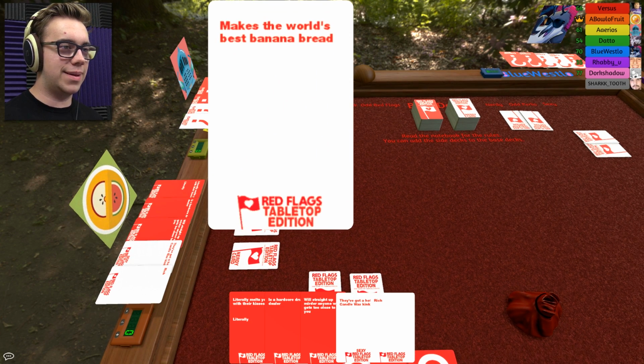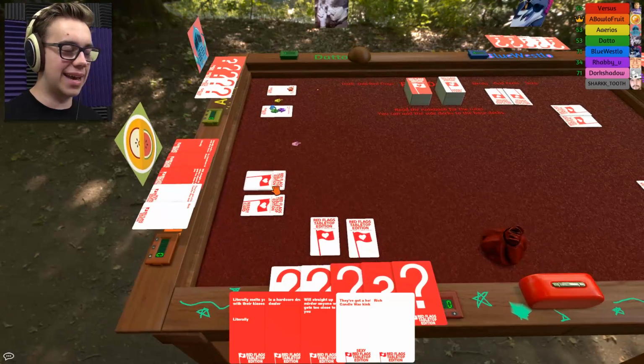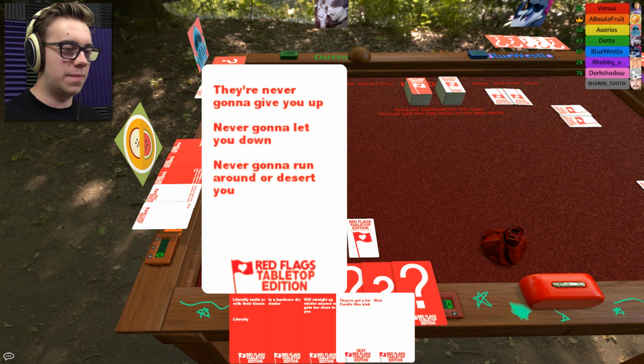All right. Makes the world's best banana bread. Really good banana bread. And they're great in bed. It rhymes. Okay, that's adjacency bonus points. Did you plan that?